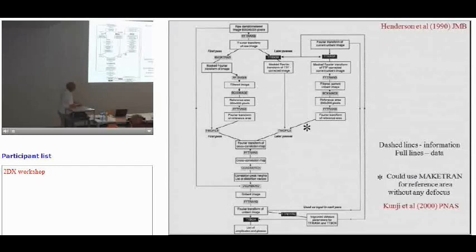And then you can use that MakeTran calculated reference area again to process the original image, and unbend it better than you could with either a small area from the middle or the average of the whole area. And then you've more or less extracted everything that you can possibly extract from the original micrograph. And again, you combine them and you get your 3D model. So these are the three levels. And I think this diagram gives you an overview of what we do.